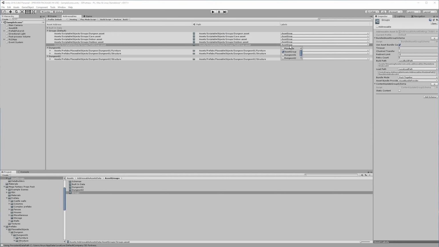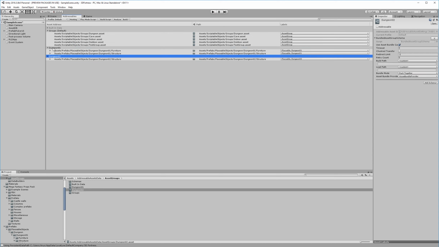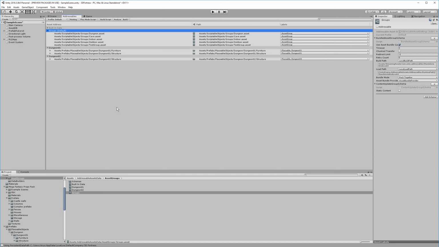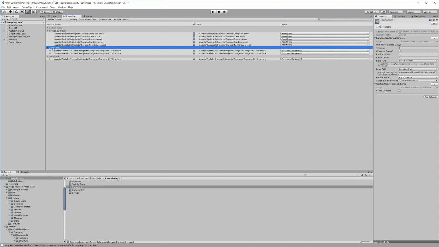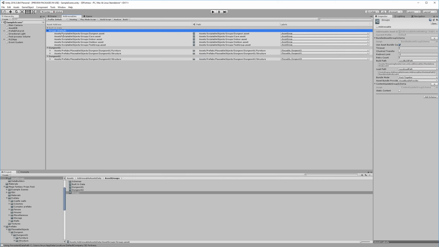All it needs to have is the tag asset group, but keep them in there because these are all basically like little asset packs. So for example, Dungeon 1 we might bundle with the game. Dungeon 2 we might bundle with the game. Dungeon 3 might be DLC from a server or something. So that's what all this deals with. Groups will always be bundled, at least at the moment, with the game. This set will, so just keep the groups in there, asset groups.